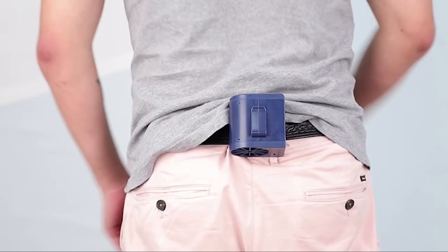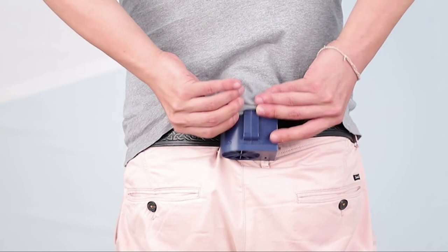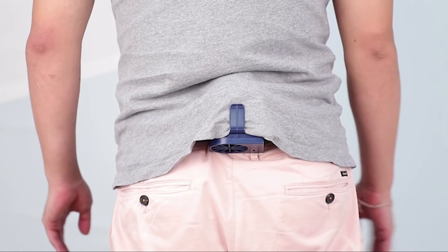You can also put it in the back and simply take a sleeve from a t-shirt and just slide it in. Nice and easy, and cool your back as well. And it's really small stuff to have, carry around, easy, portable, even if you're on the airplane or train station.